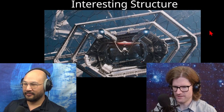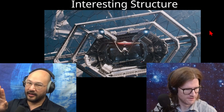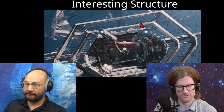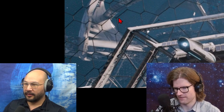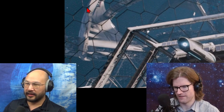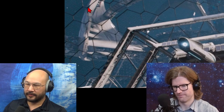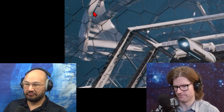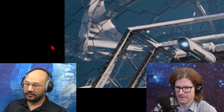One thing I wanted to point out — look at the tessellation. Tessellation is when you take a pattern and slide it repeatedly. So the tessellation on the glass on the outside of this structure — there are two types of hexagons being repeated: a regular hexagon, and then these elongated long-side, short-side hexagons in some sort of pattern. I wonder why they chose that particular pattern.